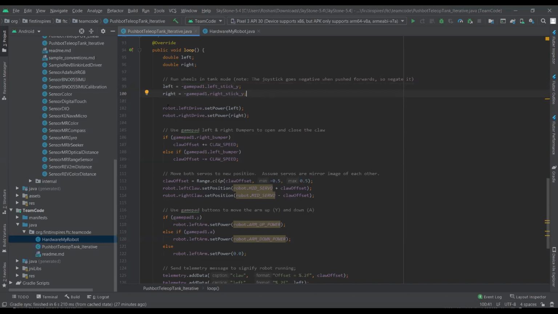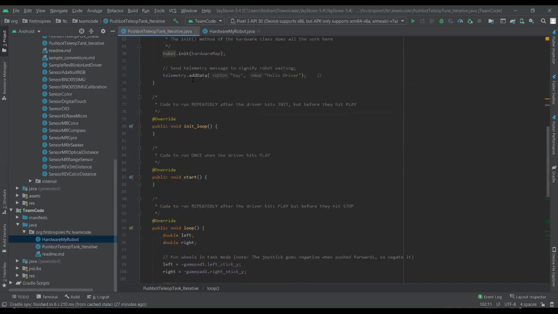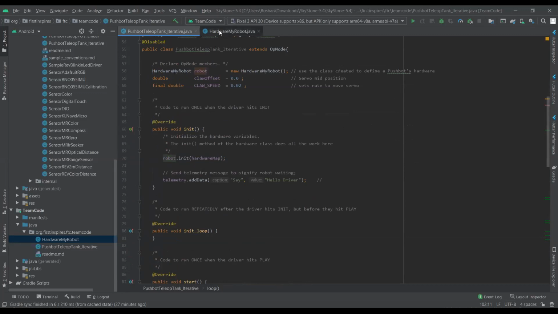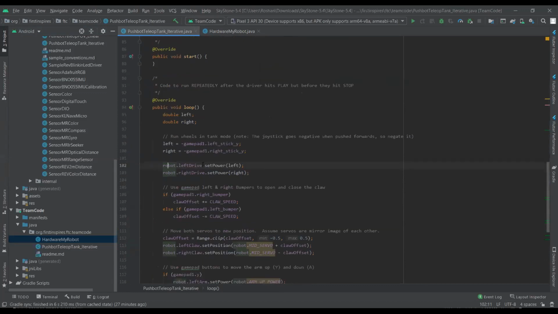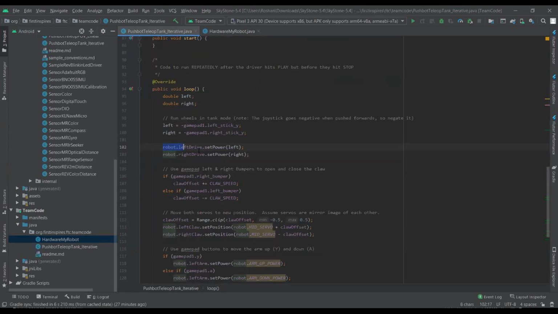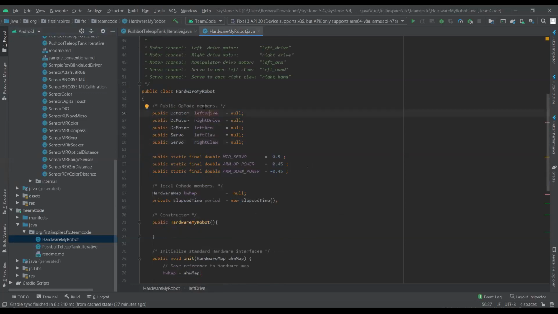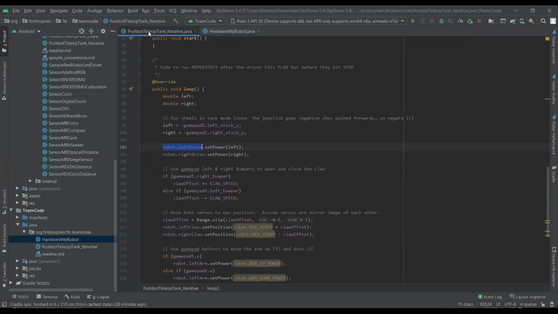So then after that, we access the robot class once again, which, if you go up, is referred to as hardware myrobot. And when I go in the file, you can see these are all the left drive, right drive, which is being referred to down here. So when we say robot.left drive, it's actually going into this class and calling this variable. Since these variables have already been initialized as motors or sensors or whatever you want them to be, we'll be using that consistently throughout all of our programs. So we have one hardware file and we don't need to continuously recreate what's already there.